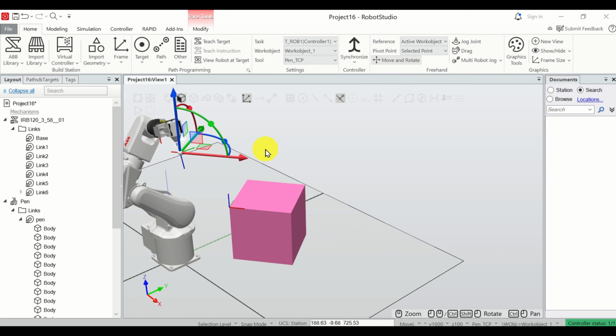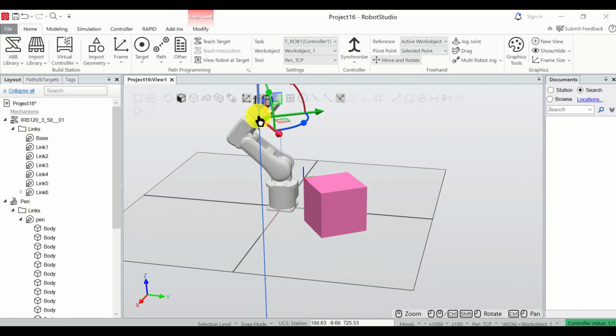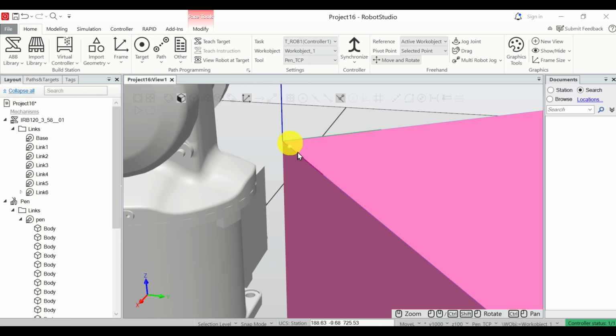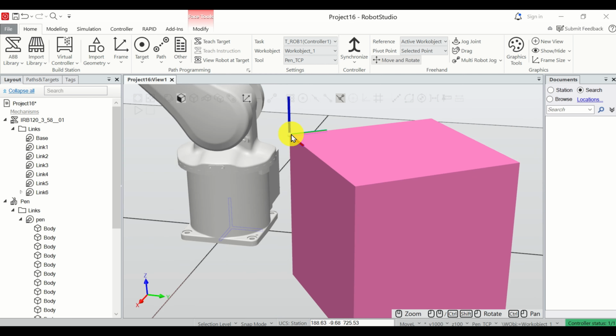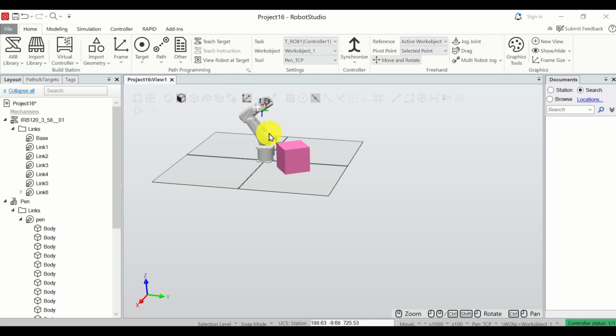Very interesting phenomenon happens. Well, you can see that this linear axis, that is this x, y, and z, actually are parallel to x over here, y over here, and z over here. That is, they become parallel to our coordinate system. And now simply you can move this one, you can move this one, and you can move z as you wish.